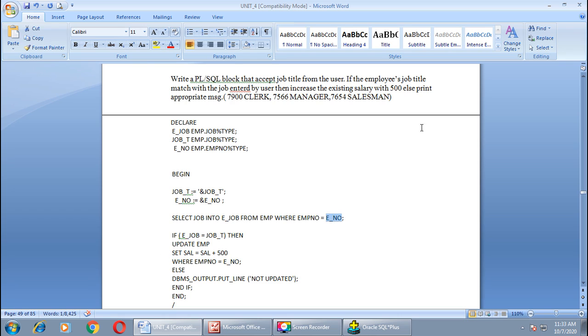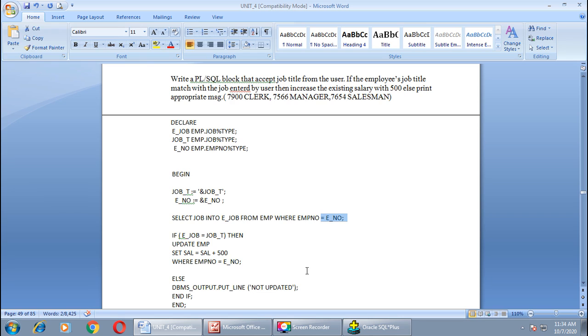Now what we want to do here, our condition is if the entered number match with the job title, then increase the existing salary with 500, else print an appropriate message. So our condition is E underscore job equals to whatever job entered by the keyboard, if that title match with the job title which we fetch through this condition, right?